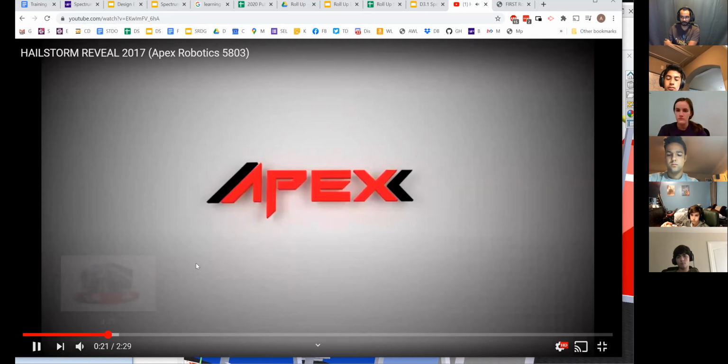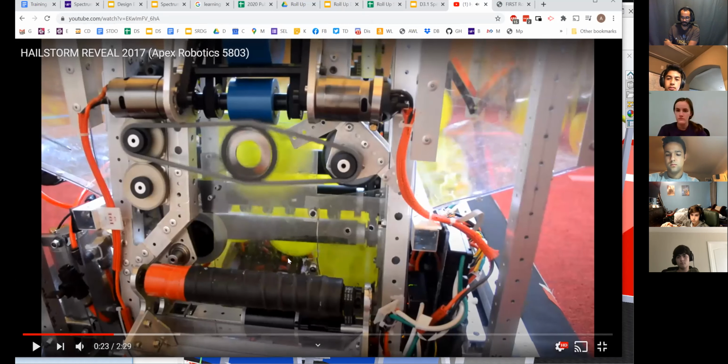It's right here. You can see they bring in balls right here, and then they have a wheel here that, if there's a ball on this side, kicks it straight up. Then there's another wheel here that, if there's a ball over here, comes in around it and comes in behind it. Because if you try to bring up only one ball, it's very easy for 2 balls to get in front of it and just not go anywhere and jam.